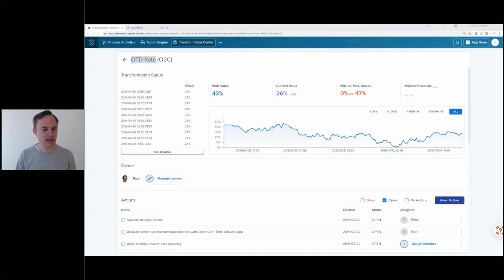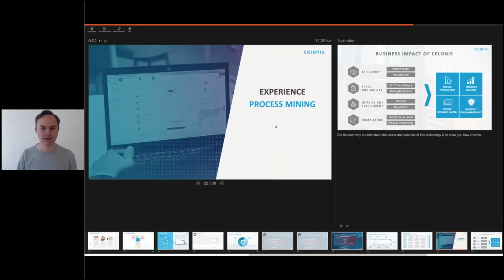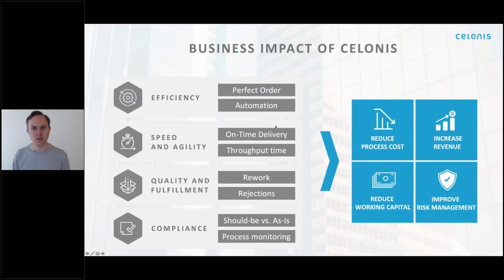So with that, let me flip back and just wrap up here. What we just showed you here is the value of this bottom-up approach to business transformation, where we can use this process mining technology to not only see where we are from a process perspective, but remove operational friction in our business, improve the business outcome, and actually create transformation.